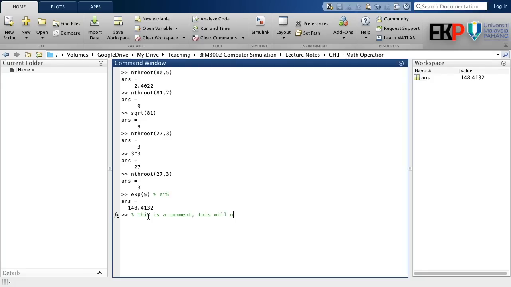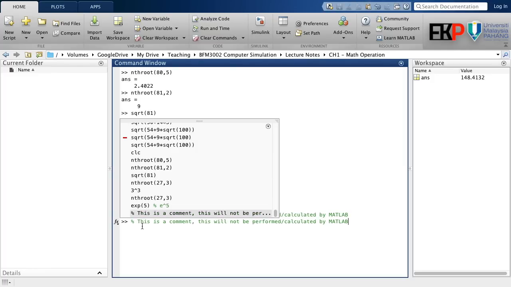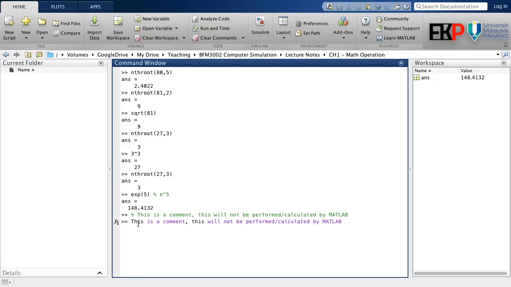This will not be performed or calculated by MATLAB. So when I press enter, nothing happens because this is just a comment. But you have to include the percent here. Without the percent, if you delete this percent and press enter, then MATLAB has a problem with this because it does not know what this means.